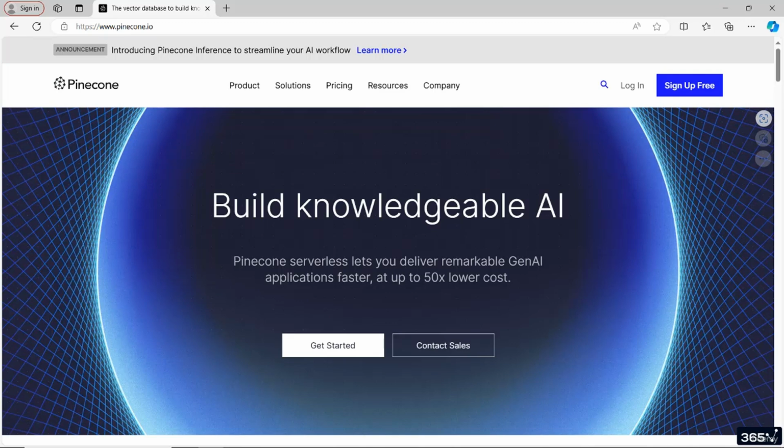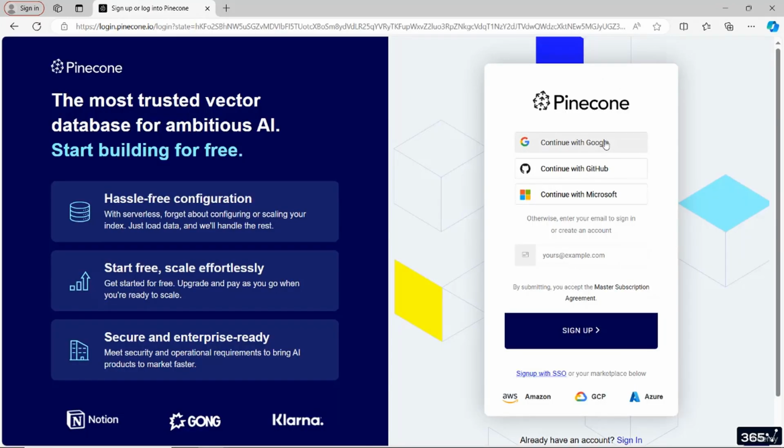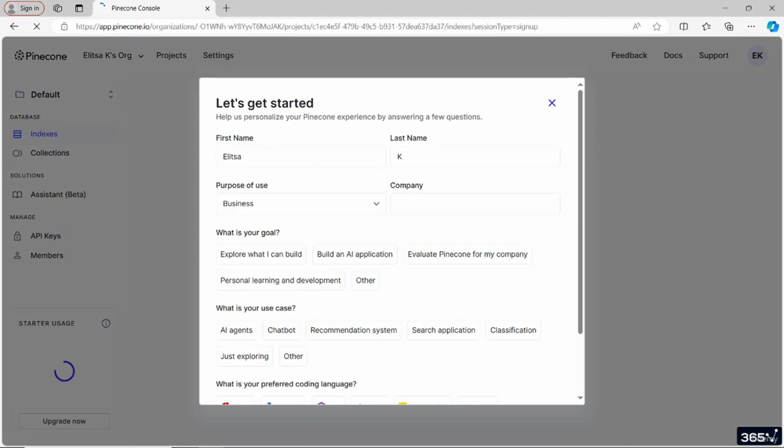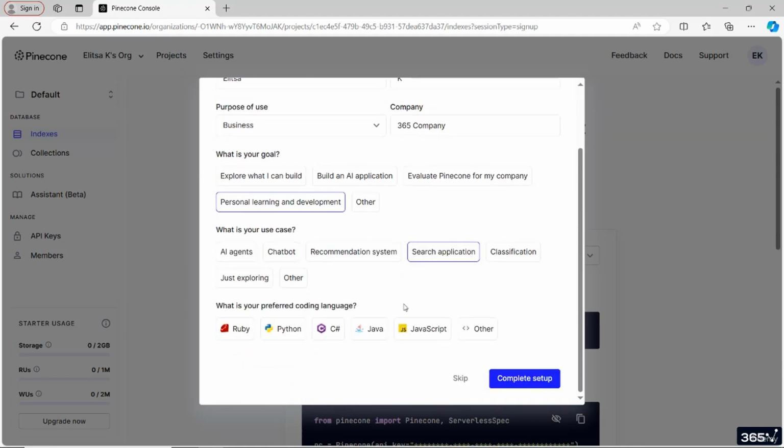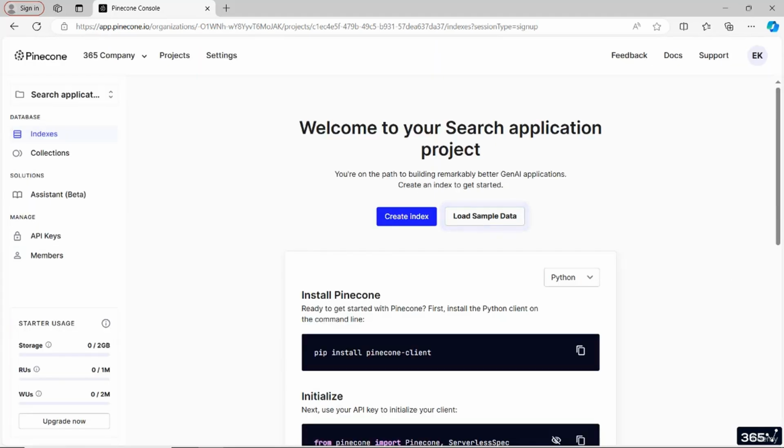Let's start by registering to Pinecone, which is fairly simple. Visit pinecone.io and click Sign up for free. You're not asked to come up with a password. Instead, each time you log in, you receive a code to enter for verification. I love that. It's much easier than managing countless passwords. Okay. You'll now need to fill out some information, including the organization you work for. The reason for that is that Pinecone can support multiple organizations for a client in their workspace, which you'll see in a minute. Good. With our registration complete, let's take a look at the workspace.